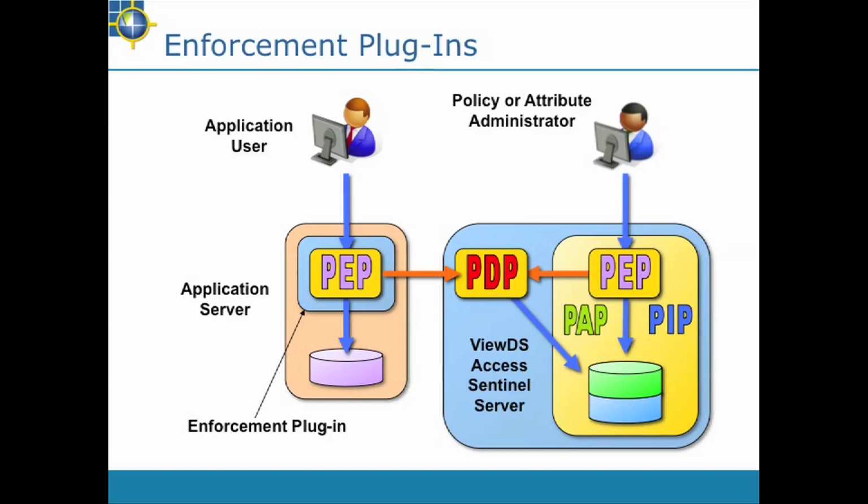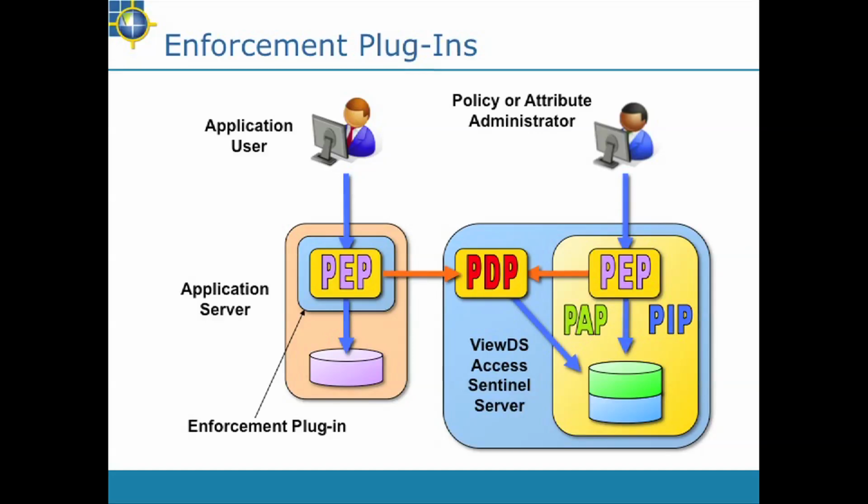The directory distribution mechanisms also provide some interesting capabilities, such as the ability to partition the collection of policies and partition the collection of user attributes. In an organisation, for example, that runs perhaps a top secret network and a separate unrestricted network, they could have a collection of Access Sentinel servers within the top secret network that contains all of the policies pertinent to access within that network and all of the user attribute data that's pertinent to the users of that network, and separately within the less restricted network provide a separate set of Access Sentinel servers with the policies that apply to access within that network and the set of user attributes for users within that network.